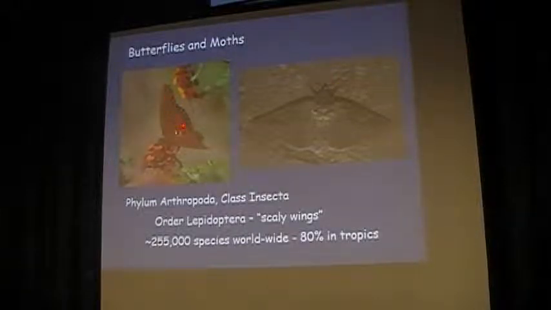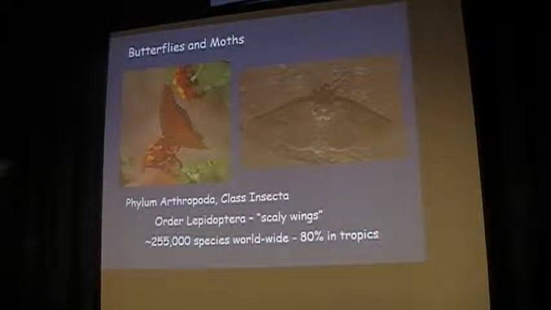Butterflies are usually day-flying, diurnal, most moths nocturnal. Butterflies can be more delicate, though a lot of moths are pretty delicate too, but they usually have brighter coloration because they're day flying, and so they use that coloration as part of their courtship and territoriality and such. Moths often are very cryptically colored because during the day they have to hide from birds, and so they want to look like the background so they don't get eaten.